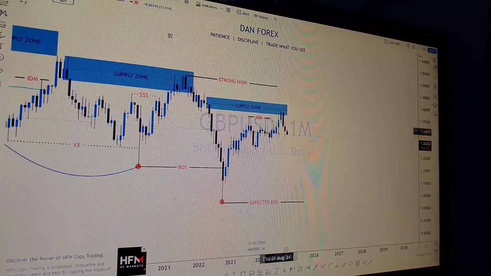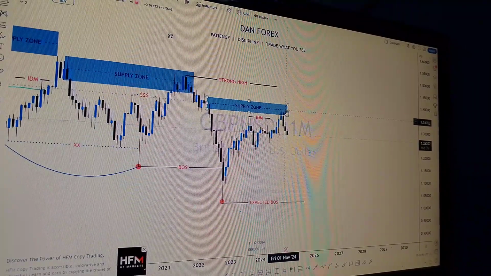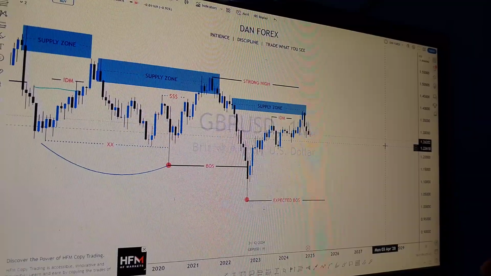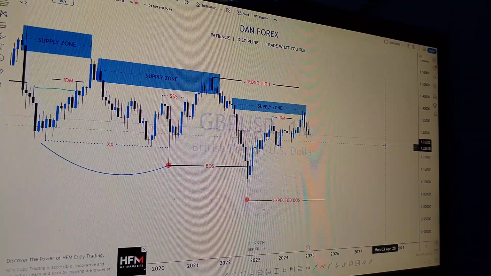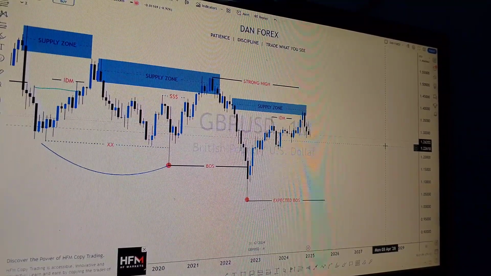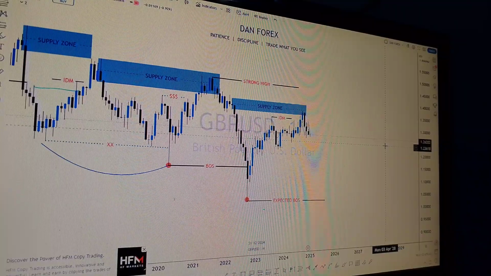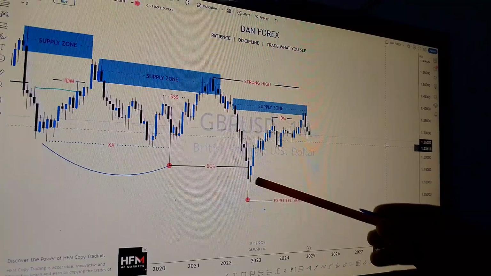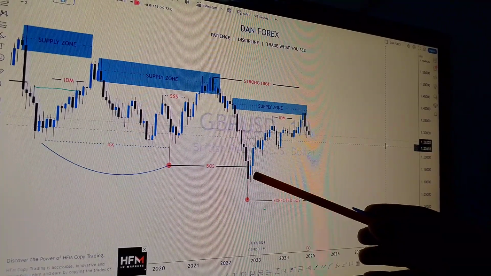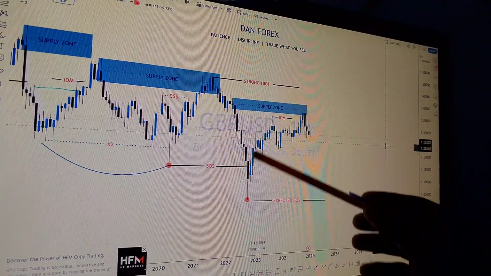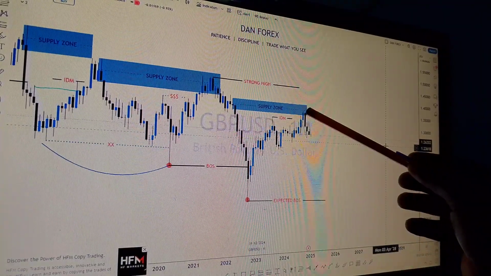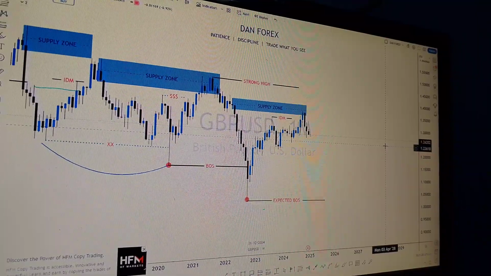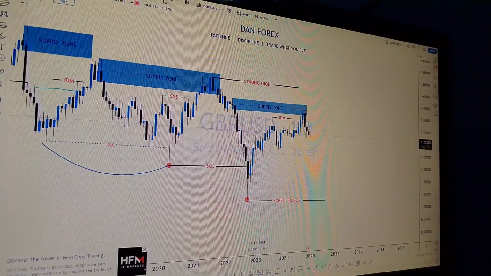Right, so we have seen the market reacting from a supply zone downward. So what are we going to look for in this scenario? We are just considering a sell. So let's narrow down to the next time frame, and we see how we can analyze this move. We need to analyze this move so that we can understand how the market reacted from that supply zone. All right, so now let's move to weekly.